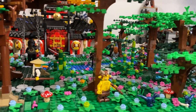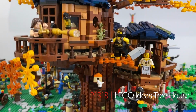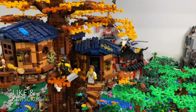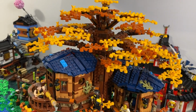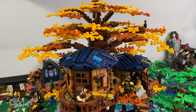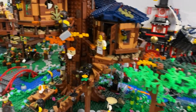Then, the Lego Corporation in their infinite wisdom brought out the treehouse and gave us enough foliage for autumn or fall and summer or spring. So I made the tree autumn. I guess it suggests it's something special, the holy tree, some hullabaloo like that. And then used the green, the summer leaves, to create the canopy across the valley.